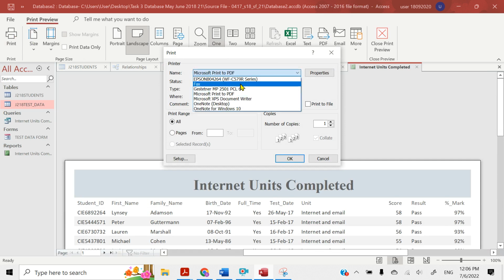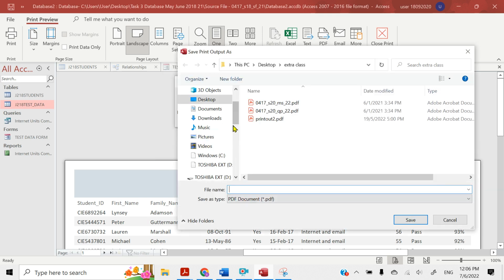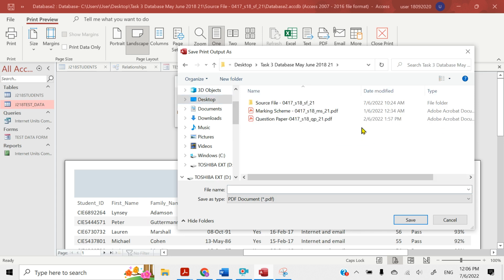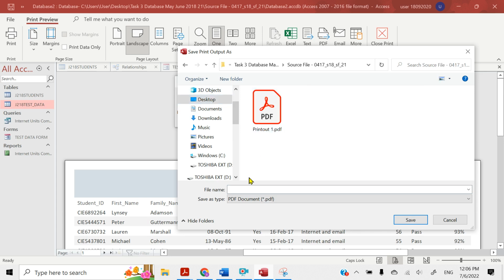I'm going to print here, and I put it on the desktop, task 3, source file, with a printout.